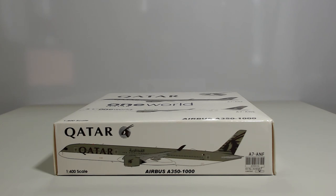If you're asking why I got this, I bought this because the Qatar Airways A350 is now doing a new route to Los Angeles. So this is now the new plane. I think they used to fly the 777-200LR. I'm pretty sure it's the LR, but yeah, now it's the A350-1000.